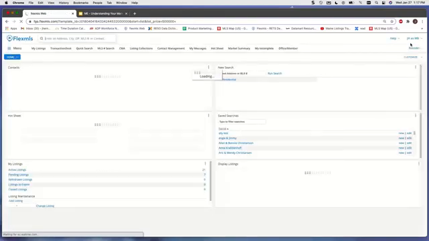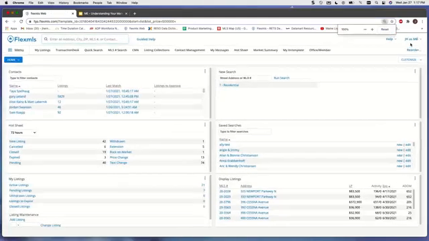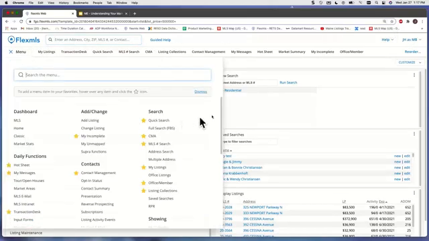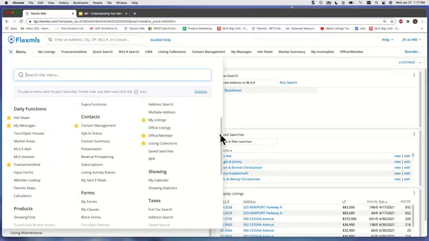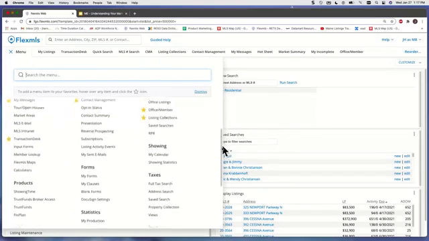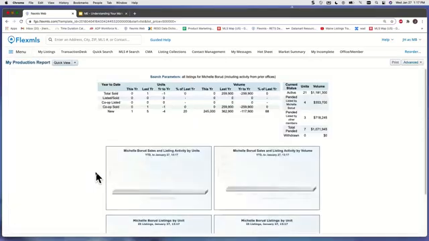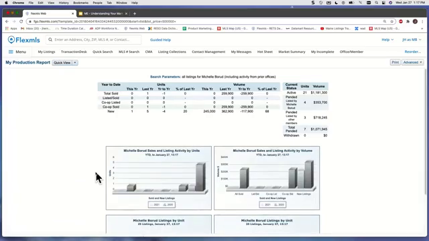So the fields here are going to look a little bit different than the fields that you would see. But that's okay, because what we're interested in doing is looking at the menu and coming down to our statistics section and going to the My Production option. With the My Production option, there are two views, a quick view right up at the top left and a member year-to-date report. Now the quick view gives this year-to-date and last year-to-date.